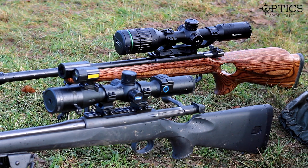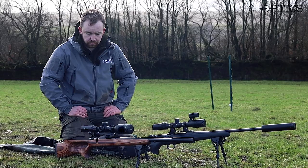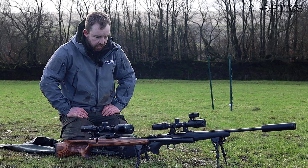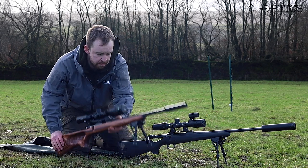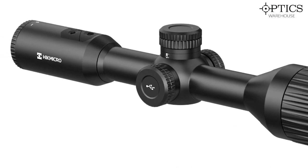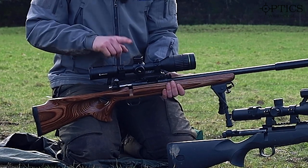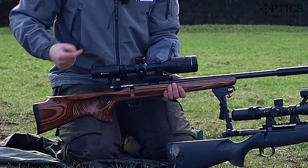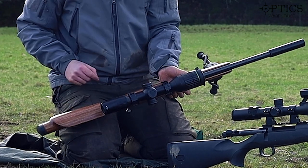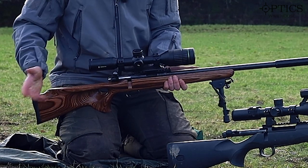As you can see, I've got the Alpex here on my 17HMR today, just on a standard one-piece mount — 30mm tube — where you do get a nice amount of spacing on both sides, as you do with the DS35. Looking in more detail at the Alpex: nice long eye-box, this nice integrated menu, where you've then got your three turret-style system on the top, where you can put your removable battery, you've got your USB-C data port, and then all your menu systems to go through for future applications, in terms of like your zero-ring, all that sort of stuff.